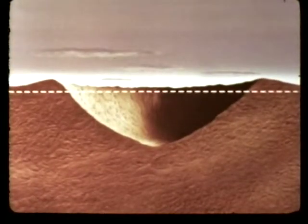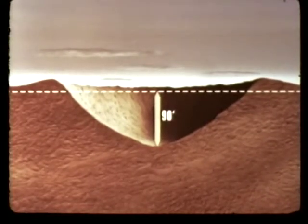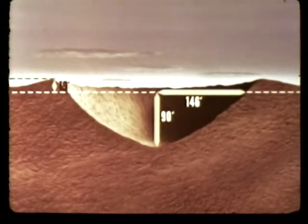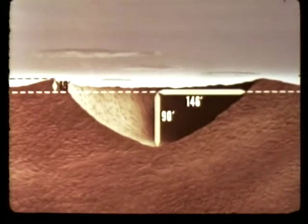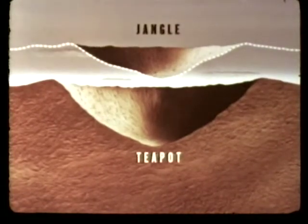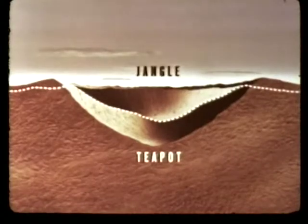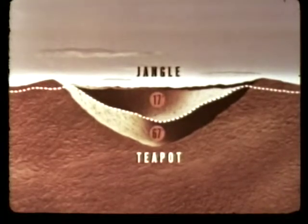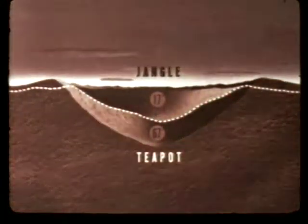Aerial mapping techniques were used to measure the apparent crater for comparison at a later date with dimensions of the true crater. From aerial stereographs, the depth of the apparent crater was computed at 90 feet, the maximum lip height at 19 feet, and the radius at 146 feet. The radius was less than expected, indicating that the charge depth does not appreciably increase crater radius, although the volume of material displaced is greater. An analysis of data from the Jangle and Teapot underground shots of identical yield leads to the conclusion that there is no significant change in cratering TNT efficiency over the range of charge depths from 17 to 67 feet for a yield of 1.2 kilotons.